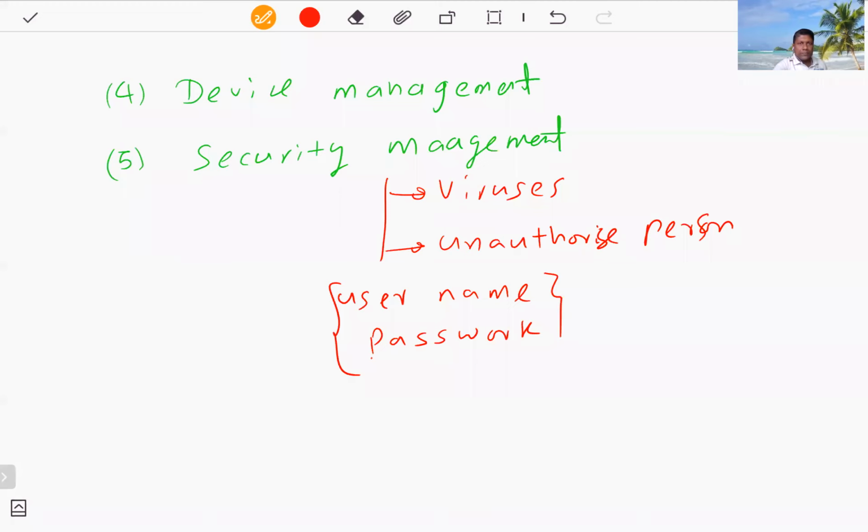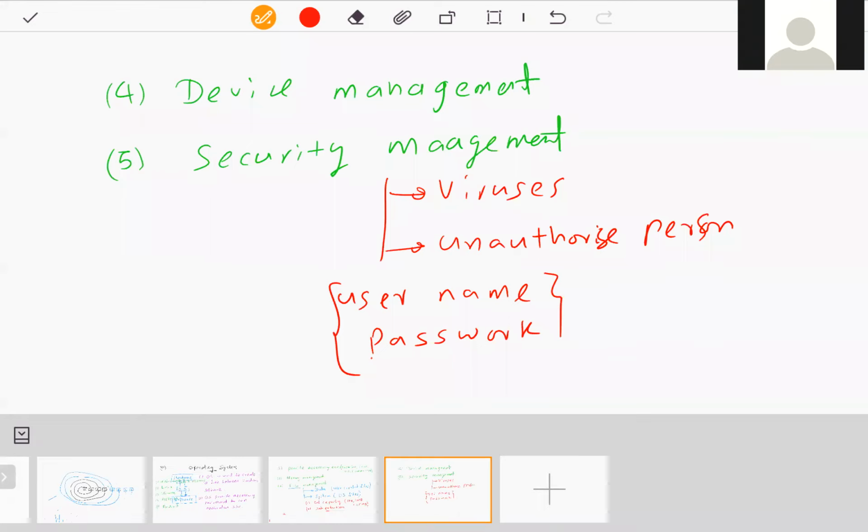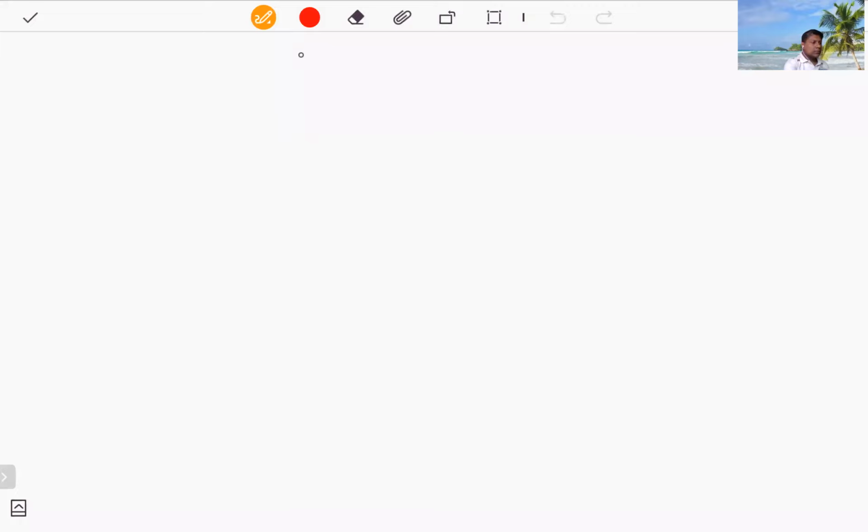Question number 3. Read it. I think this question paper is available with you as a printout or as a soft copy, so you can read it. Question number 3: What is the difference between folders and files? Also, another part in this question mentions the steps needed to create folders.